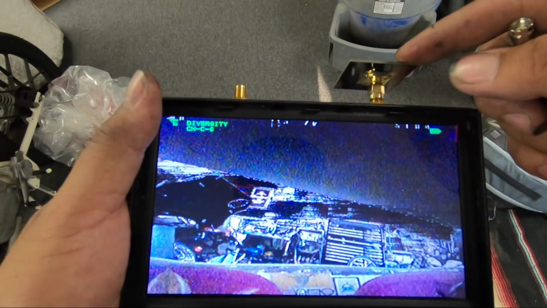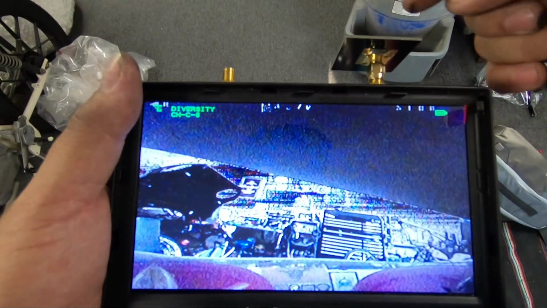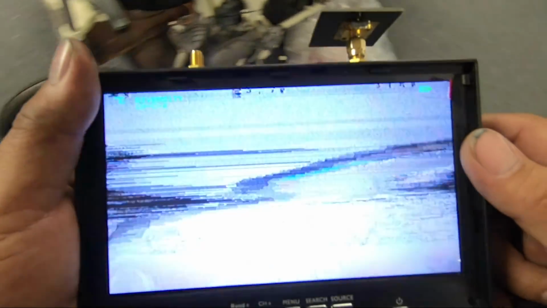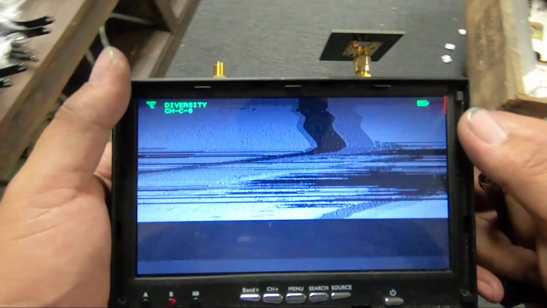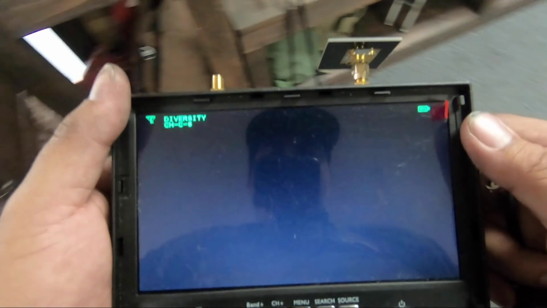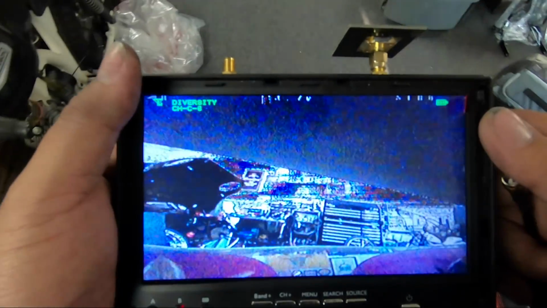One other good thing to do is, if you ever have diversity and you have lost your quad, put on a patch antenna like this, and it kind of works as a homing device, to where you're like, okay, going over here, it's definitely not that way. If I go this way, it's not that way. But hey, I got picture going this way, I know I should start walking. Alright, so I tried to explain that the best way possible that I could.